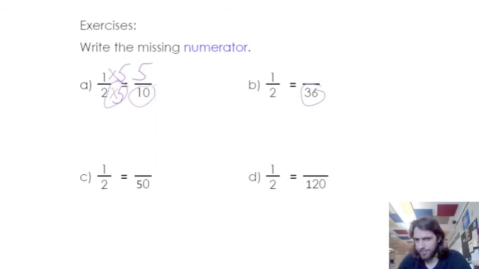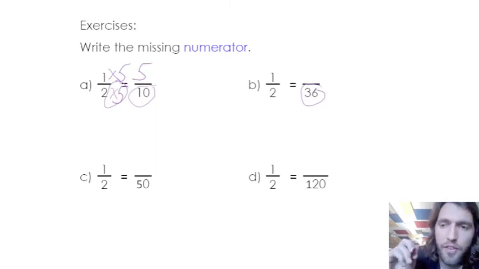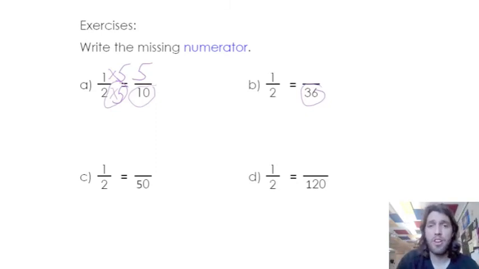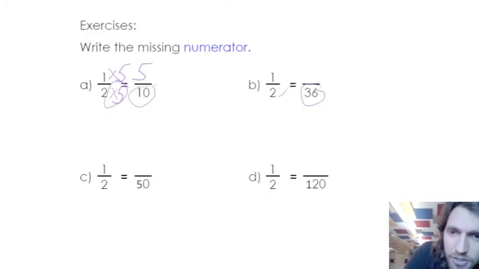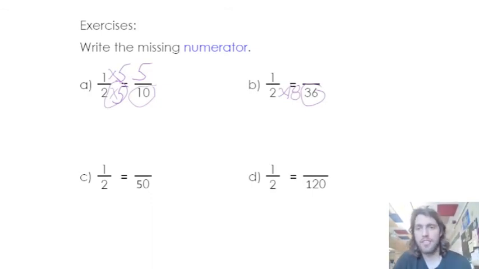I wonder what that could be. So if you figured it out, you might need to pause a little bit. Maybe you talk to your parents and see if they can help you. But once you get it, it equals 18. Yes, 18 times 2 equals 36.